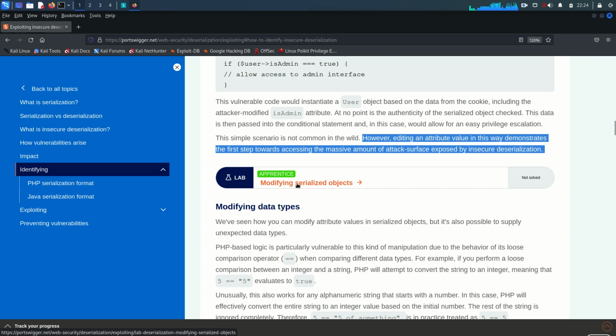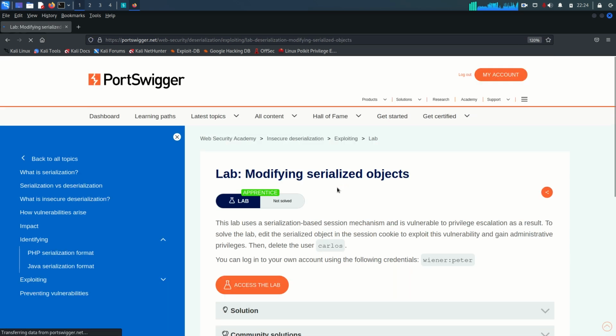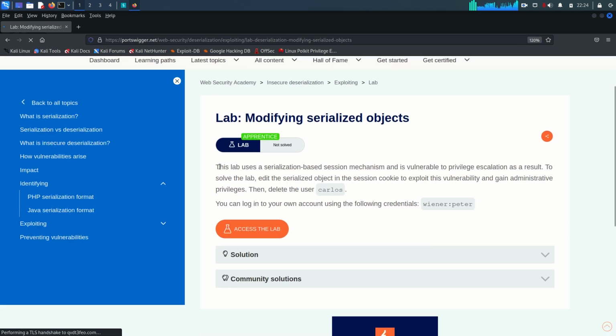Okay, first lab, modifying serialized objects. This lab uses a serialization-based session mechanism and is vulnerable to privilege escalation. To solve the lab, edit the serialized object in the session cookie to exploit this vulnerability and gain administrative privileges, then delete the user Carlos. Now we have one valid credential. Our user is Wiener, and this user is a normal user.